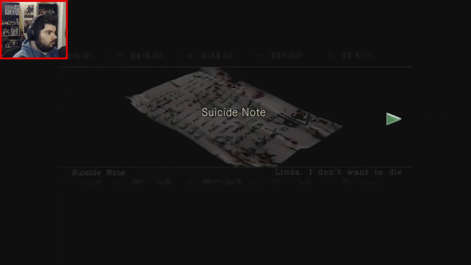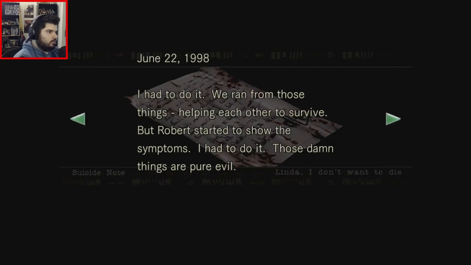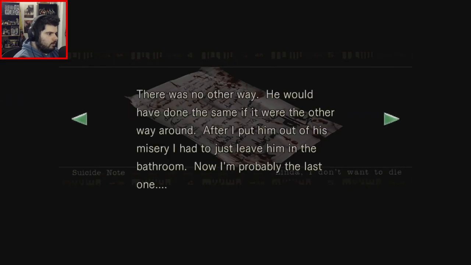Self-defense gun. Suicide note. June 22nd, 1998. I had to do it. We ran from those things, helping each other to survive, but Robert started to show the symptoms. I had to do it. Those damn things are pure evil. There's no other way. He would have done the same for me if it were the other way around. After I put him out of his misery, I had to leave him in the bathroom.